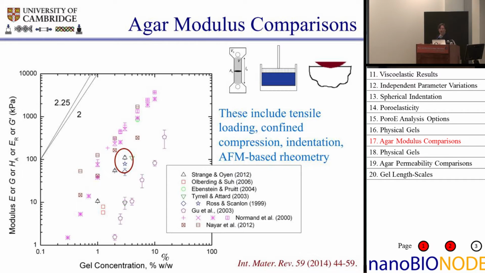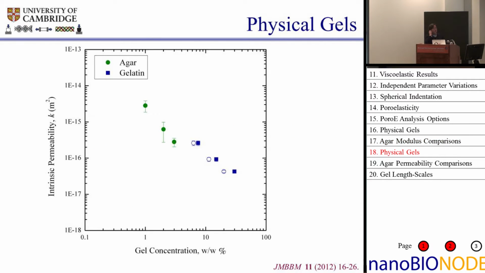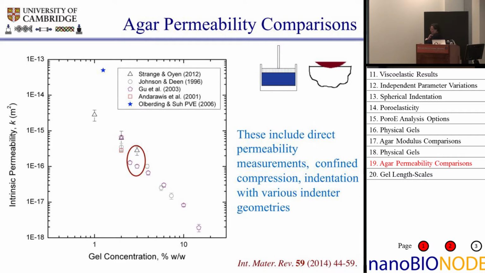The interesting thing, however, and this follows on from something someone said during a talk yesterday, is that the elastic properties weren't very sensitive to changes in the tissue, but the time-dependent properties were much more sensitive. If I plot that same sort of data, here's the agar and the gelatin data that we measured for our gels that I showed before. If we plot those same data for all the same agar gels that we can find in the literature where the permeability has been measured, actually it's much better.